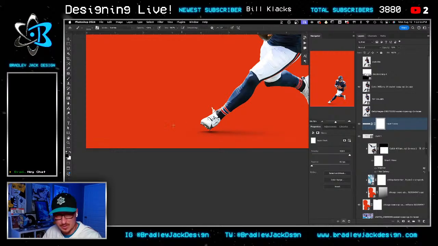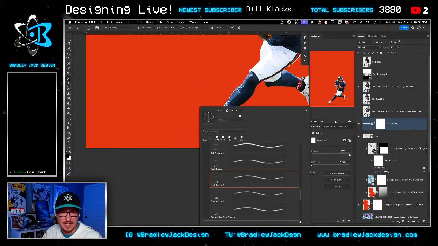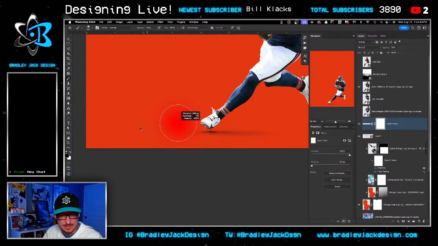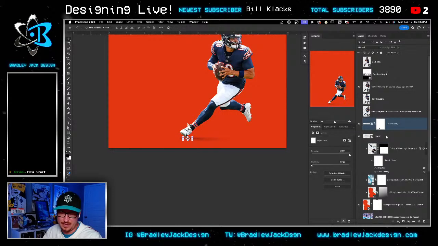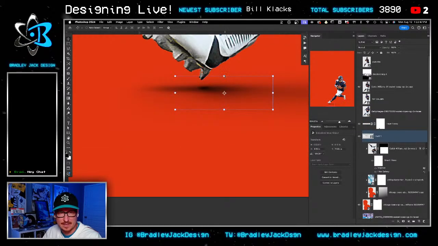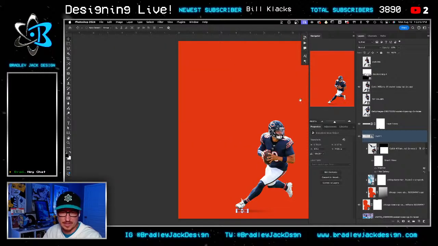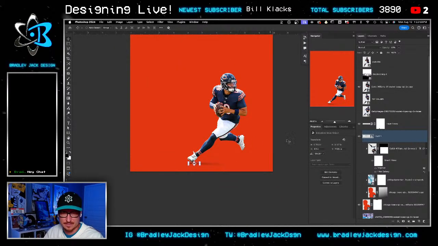I'm going to mask out. I'm going to use a brush. I'm not going to use that brush. I'm going to use just a regular brush like this and sort of mask out this side. That looks fine, kind of. I think this is a little dark. We're going to set this to like 50, so it's just on top. And we're going to spread it out just a little bit more. Because we want it to be darkest where his foot is hitting, but not like ridiculous. I think that looks okay. It's not the best. Spread this back out a little bit more. And go here. And I think this is too dark. So set this to be like 25.